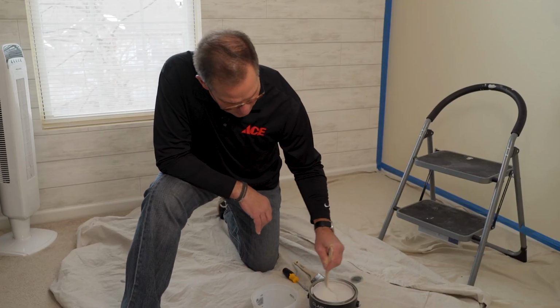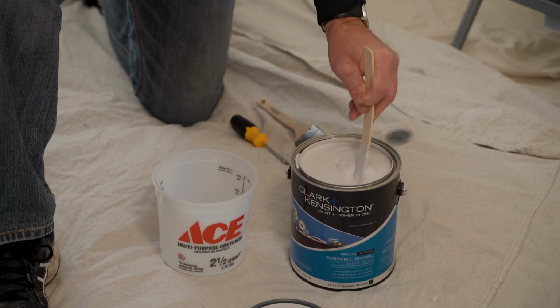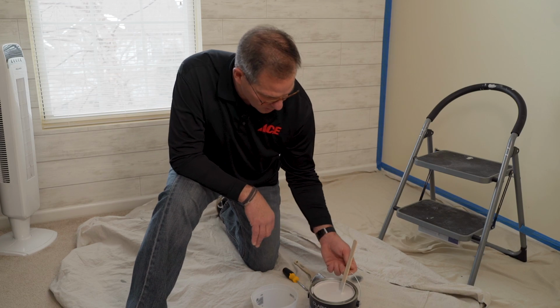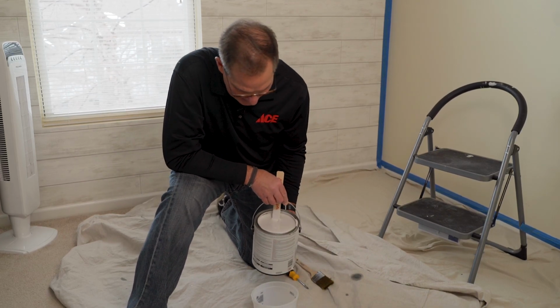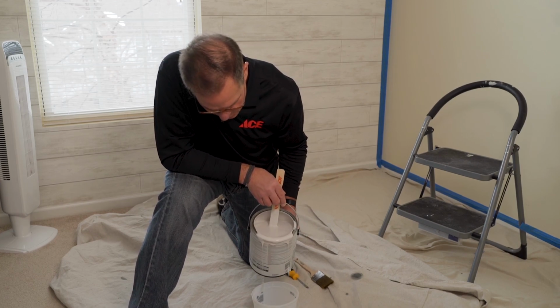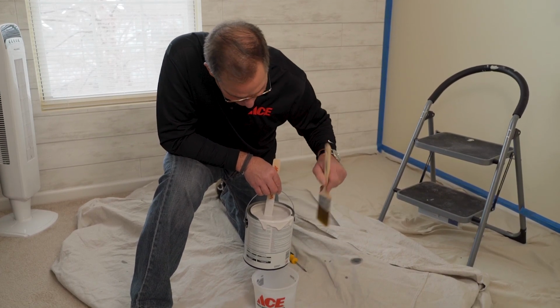It's time to actually cut in around all the areas on the wall that we put the tape on. We're using a Clark & Kensington in an eggshell. The color is called Silk and Satin. I like to use a smaller container instead of working out of the gallon, so I'm just going to pour a little bit into this container here. You don't need a lot because you're just going to be cutting in.